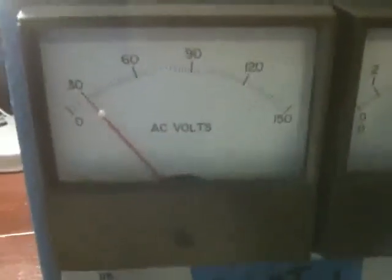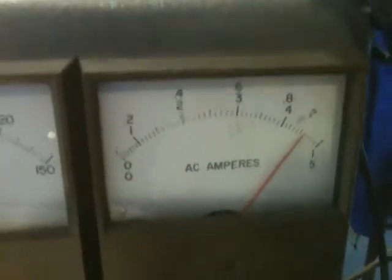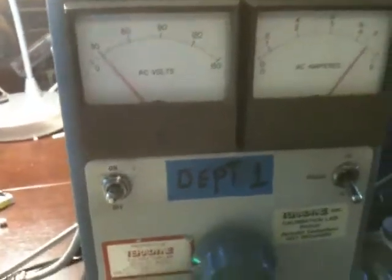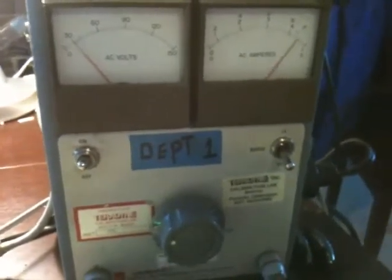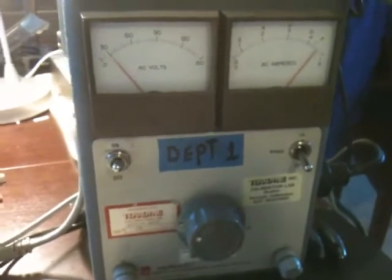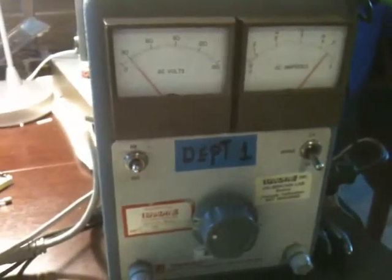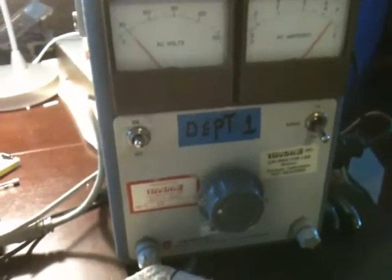With this setup right now, we're running at about 30 volts and approximately four and a half amps. These variacs work kind of neat, though they're a little restricted — they only go to five amps and we cheat and put in a bigger fuse. But it's only a five amp rectifier variac and it works well because you can watch the needles and they really give you a sense of what's going on — you can watch them pulse.